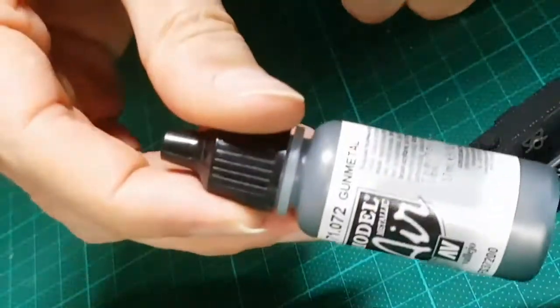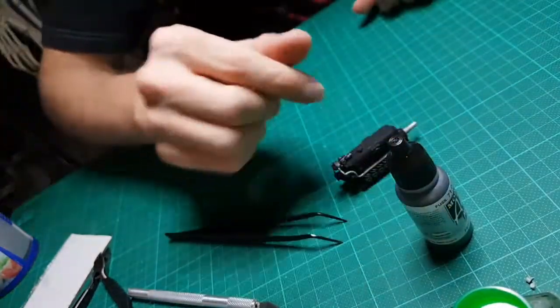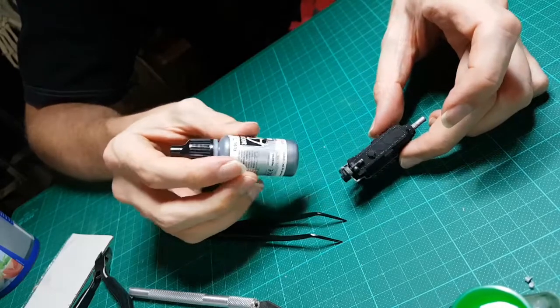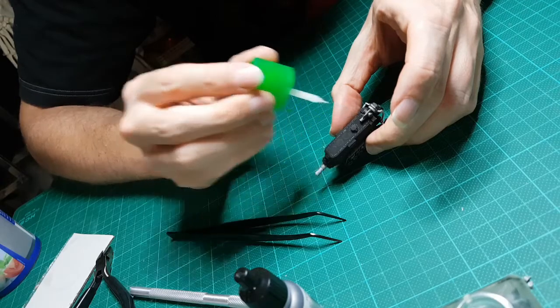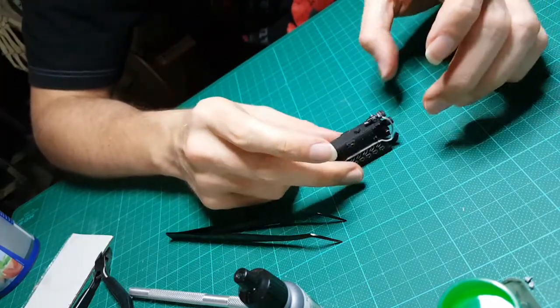Now what I'm going to do is I'm going to paint that, I think, this Vallejo gunmetal, because I was mixing it up before. I was mixing up this gunmetal color by combining, if you remember from the previous video, some chrome silver and some dark iron, but I can't be bothered doing that anymore. So I just bought some straight up gunmetal, and hopefully that'll be a pretty close match to what I've already pre-mixed and used. Actually, that glue hasn't done too much trouble whatsoever, now that I look at it. So I'm going to go in and put some more, just to make sure that this particular component is well and truly cemented in. Now we're just going to leave that, let it do its thing and dry off.